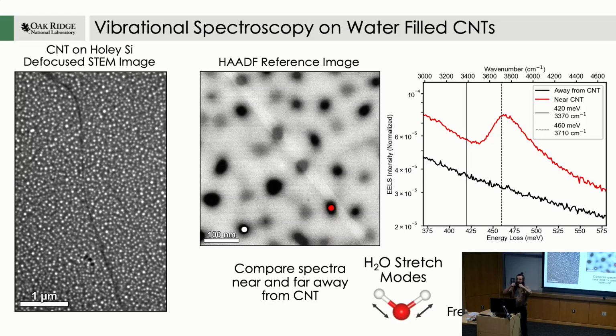And this corresponds to, instead of having two oxygen-hydrogen vibrational modes going like this, just one going like that without knowing what the other is doing. That's traditionally only seen in water vapor. So we're seeing a spectrum in the water-filled carbon nanotubes that is more akin to water vapor than it is to actual water. So this is surprising in and of itself. But now we can use our combination of spatial and spectral resolution in the electron microscope to help understand why we're seeing this.